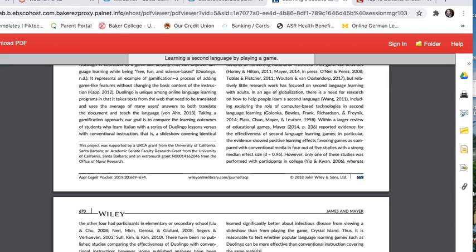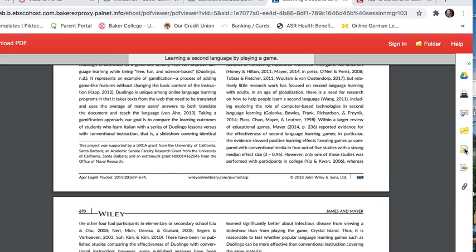Now I just wanted to direct your attention to a few other very helpful tools that you can only find in our Baker College database as opposed to the Google search or Bing search or Yahoo search. Right over here, there's a number of icons, and the first one looks like a Google Drive. You can use that to save your article to your own Baker College Google Drive, which is an invaluable resource, especially when you start to do a lot of research and you might have 10 or 15 different articles you want to make sure you save.